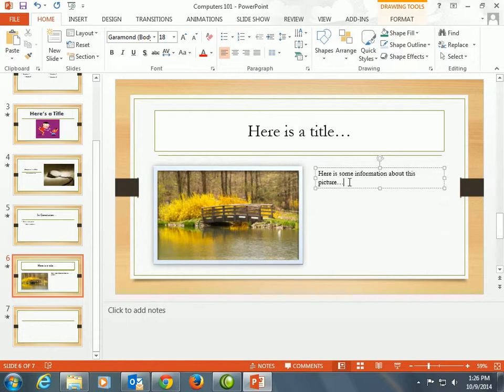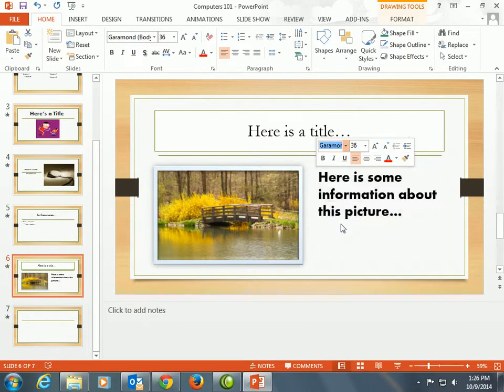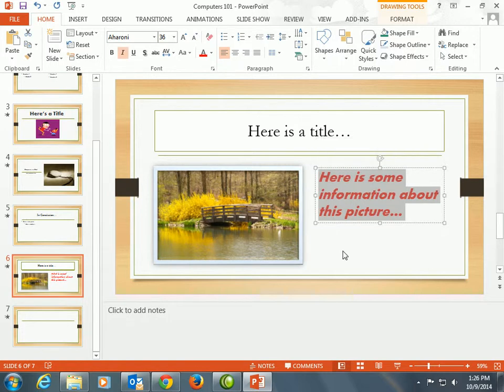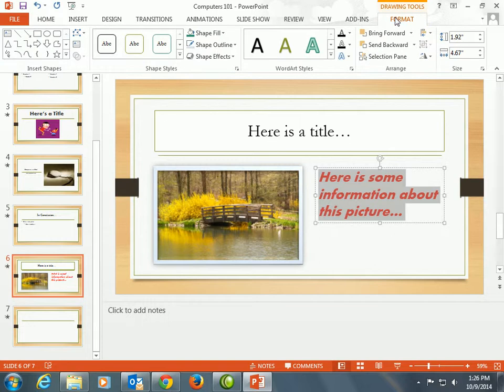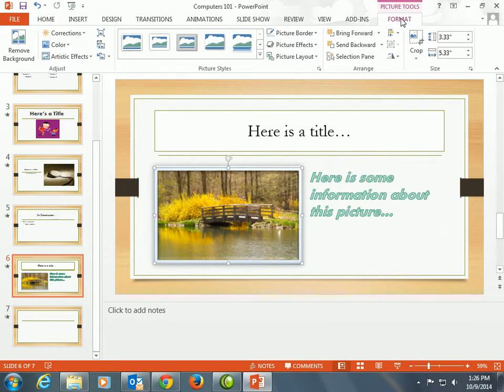Okay, and then once your text is in place, you can highlight it, manipulate it however you see fit. So you can increase the font, change the font type, change the color, you can italicize it. You can do all kinds of things. Or on this Drawing Tools tab, you could even apply word art to it if you wanted to. So there's all kinds of things you can do. Just make sure you know which element is selected, and that's based on the item you see with the handles intact. And then select the text or select the picture itself, and then use the Format tab available to you to apply your different options, okay?